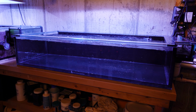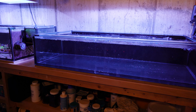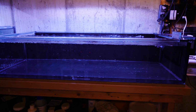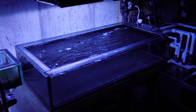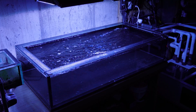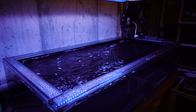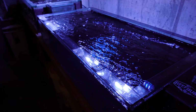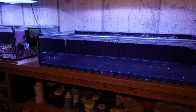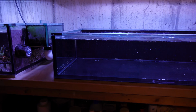So I've got one of the new frag tanks up and running. I plumbed it over the weekend, so I am really stoked to have one of these Coast to Coast Custom Aquariums frag tanks installed and ready to rock and roll. Just a reminder, this is a 50-gallon frag tank. It is custom made with Euro bracing, an external overflow box, and it measures 48 inches long by 24 inches wide by 10 inches tall.